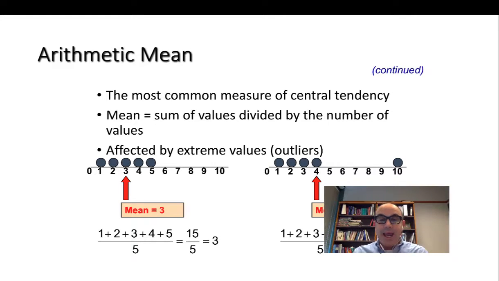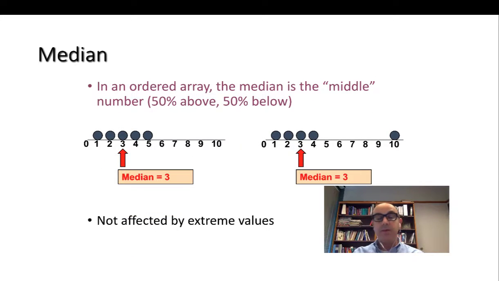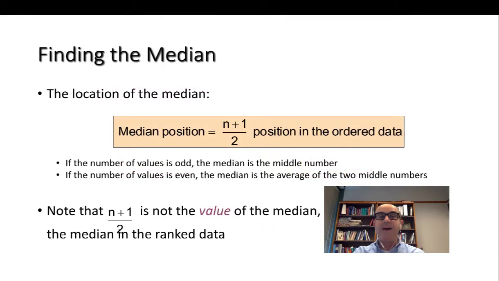And you can see, even though sometimes the data sets might have an equal number of observations, the values are different, and as a result, the mean will be different. And this is really important. In comparison to the mean, the median is the middle number in the data set. For example, the median can be 3, and it can also be 3. So the median is not affected by extreme values.